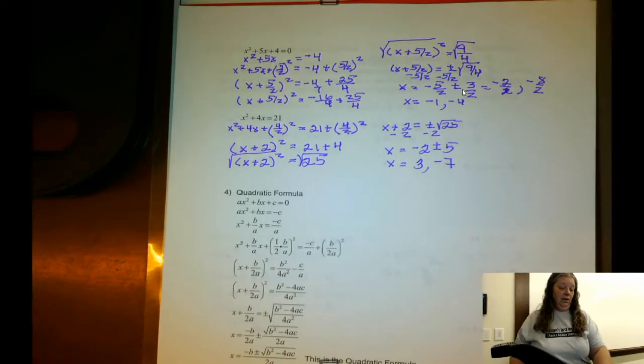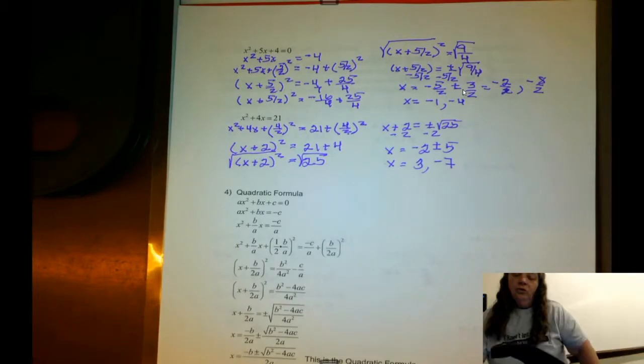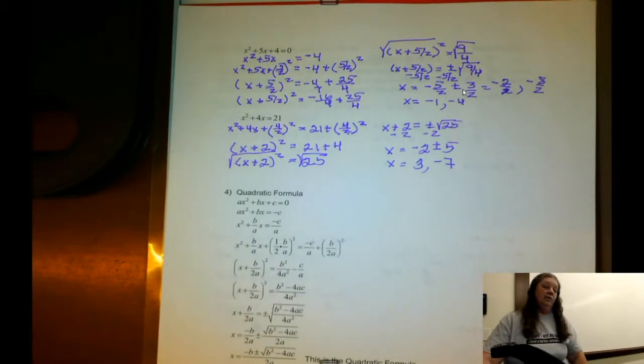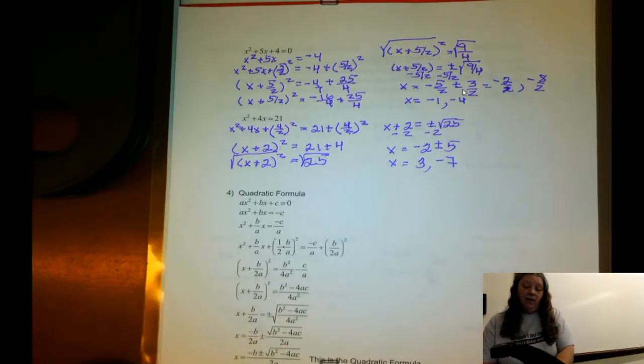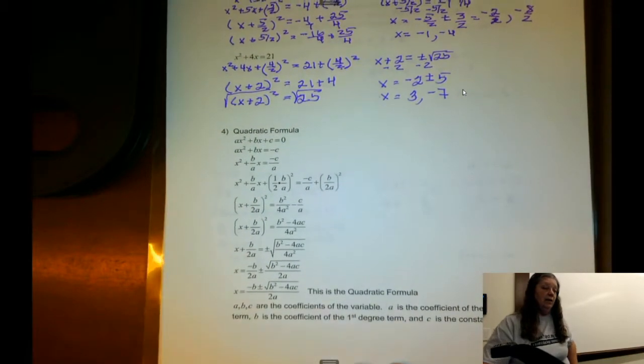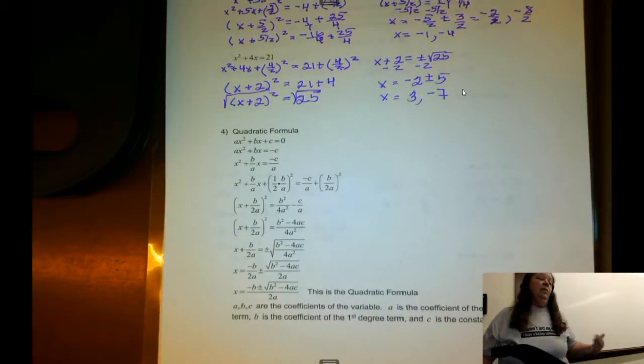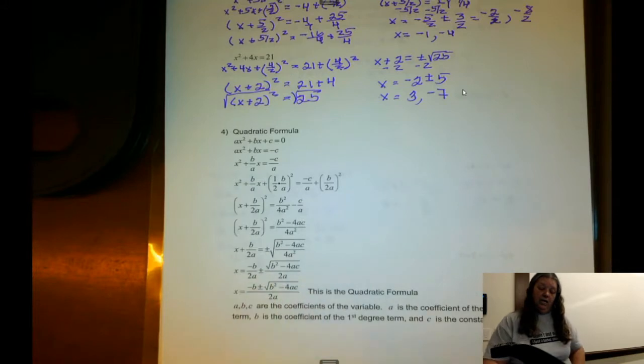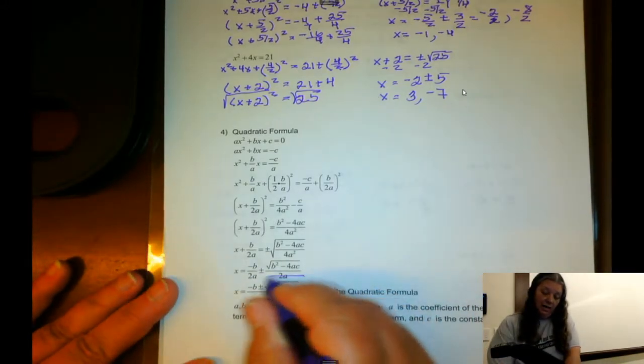Now, completing the square kind of leads us to coming up with a formula which we will use if it can't be factored and if we don't want to go through completing the square. And I actually have on here the derivation of the quadratic formula. Basically, we get the quadratic formula by completing the square. You really only need what's down here at the bottom.